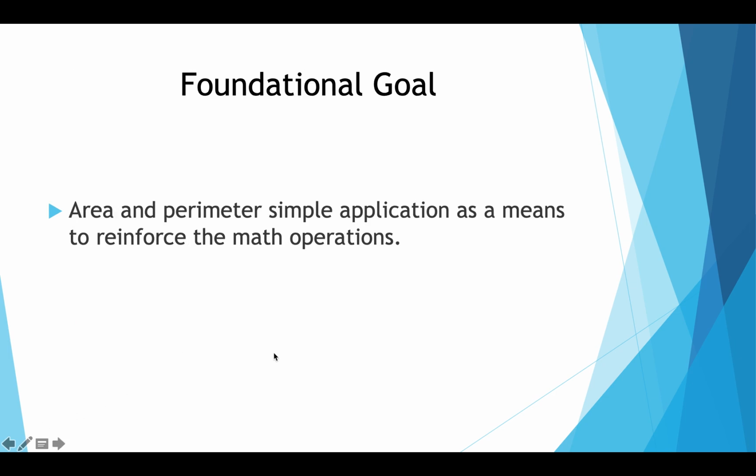The foundational goal for this mission, so the most important thing to focus on: area and perimeter, and a simple application as a means to reinforce the math operations. So just simple area and perimeter problems. Even if they include complex shapes, if kids don't get those, that's not that big of a deal. They just need to understand area and perimeter with simple shapes at this point. That's where all kids need to get to. And I believe all third graders can get there.